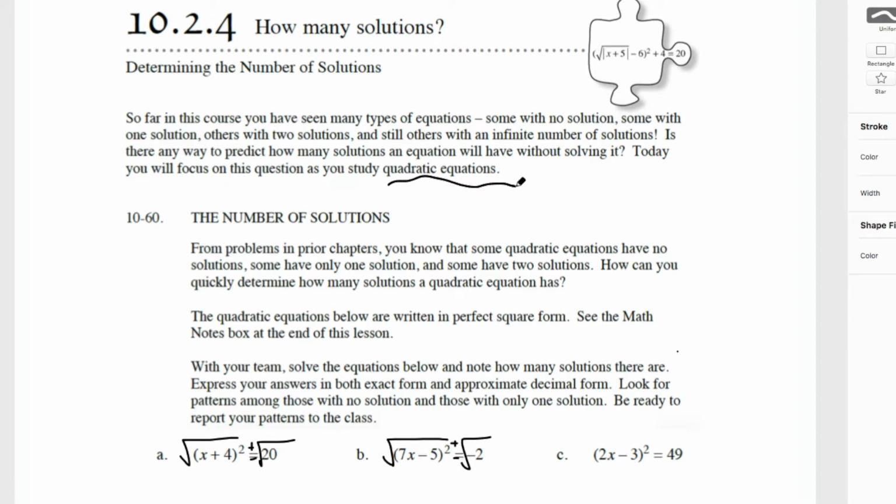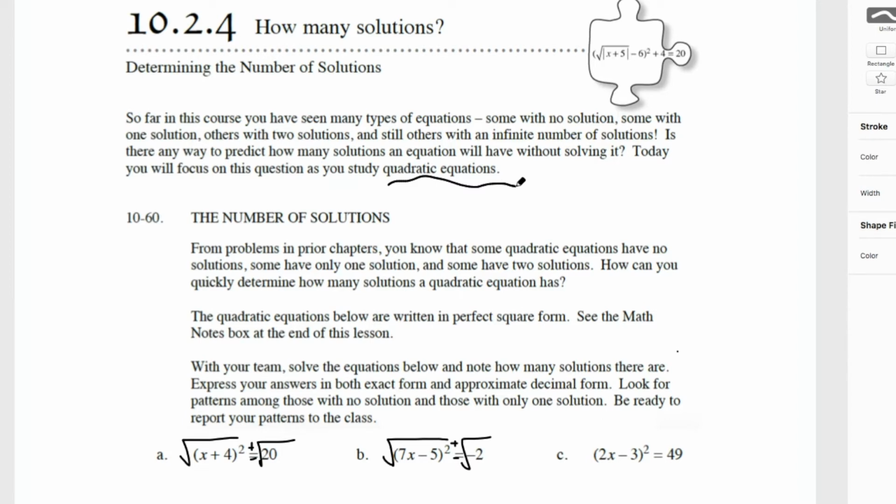This is just to get you to think a little more thoughtfully about how you solve quadratic equations and what's possible for getting an answer. So you always want to be predicting what your answer is going to be as you start solving a problem. That's going to make you a better math student and a better worker in general. So anyways, number of solutions.